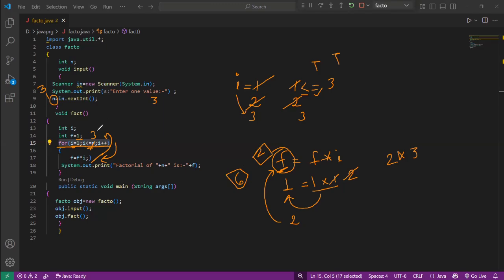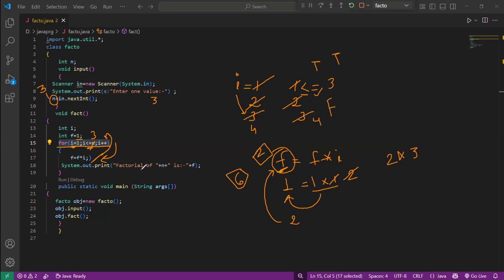Although we get the answer for the value that we have entered, 3, and obviously the factorial of 3 will be 6, the loop will still run one more time, because the loop doesn't know when to stop. It will definitely stop when the condition becomes false. So again, it will have the increment. The value of I will be 3 plus 1, that is 4. It will check the condition whether 4 is less than or equal to 3. No, 4 is not less than or equal to 3, correct? So the condition will become false and the loop will stop here.